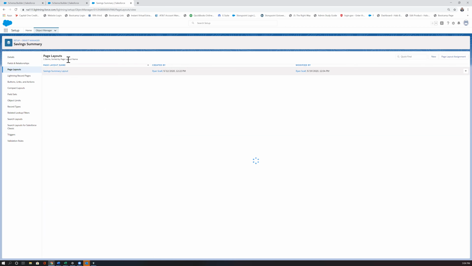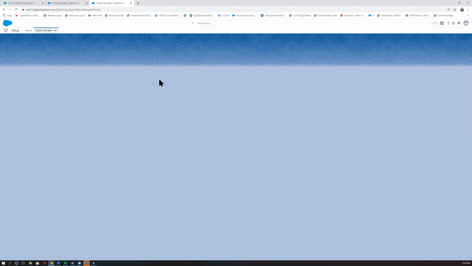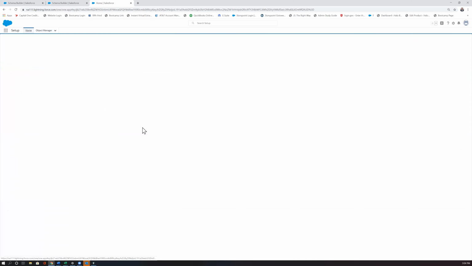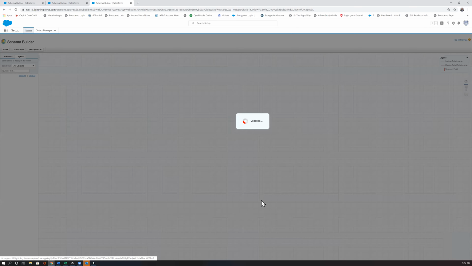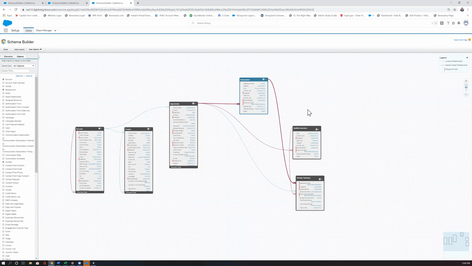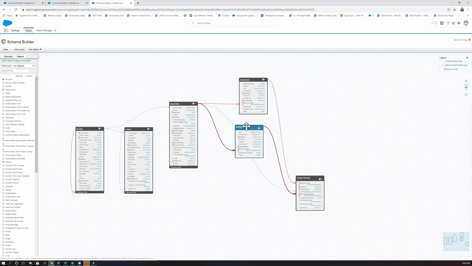What's step 2 for record types? Yeah, business process or sales stage. Are there business processes on our custom objects?